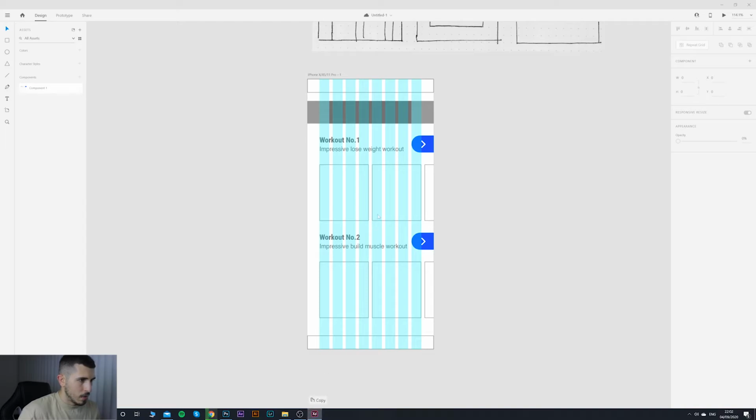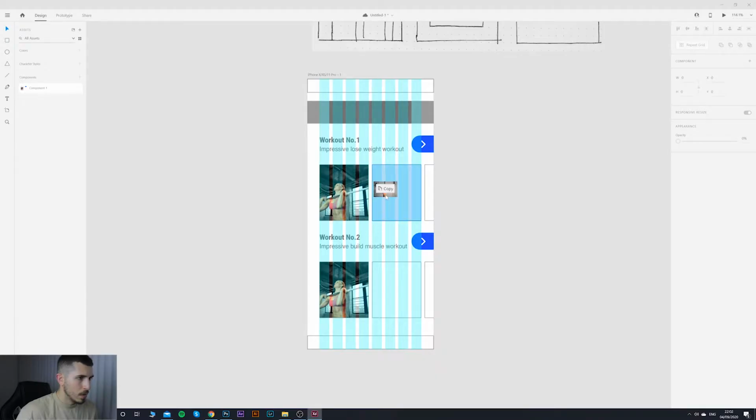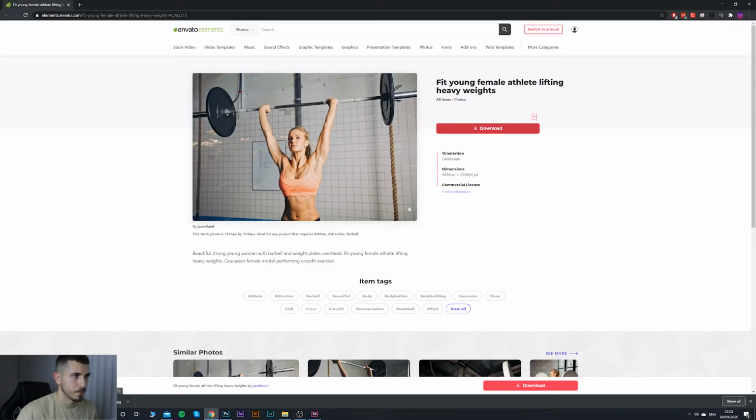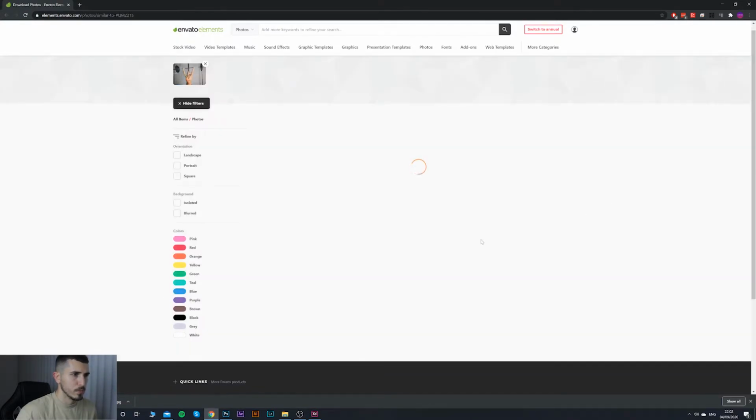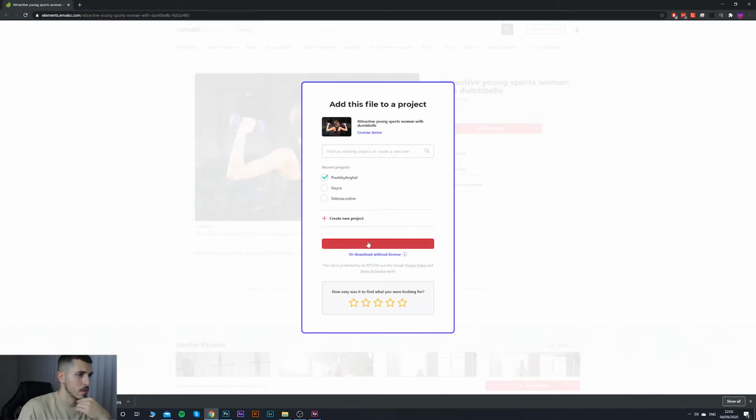Okay, you can again drag and drop the photo in here. And the next one. And we need a third one. Something similar, maybe this. Yeah, that works.